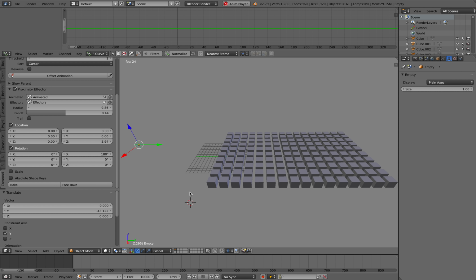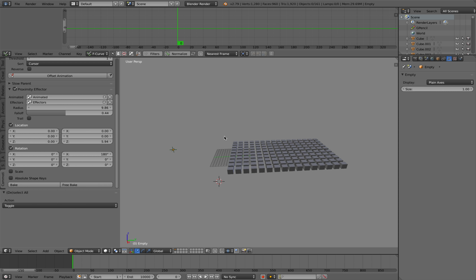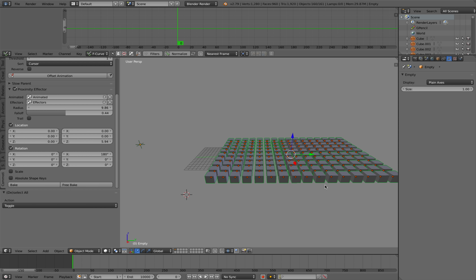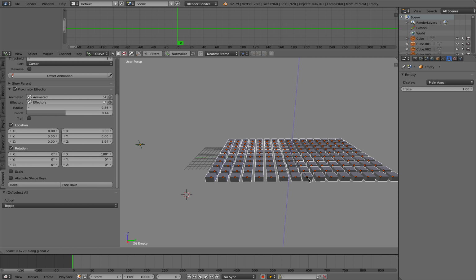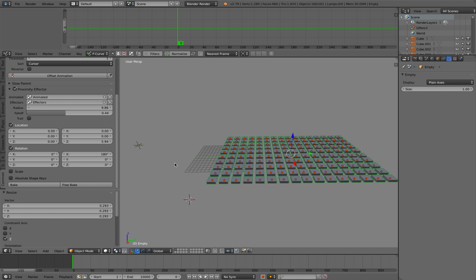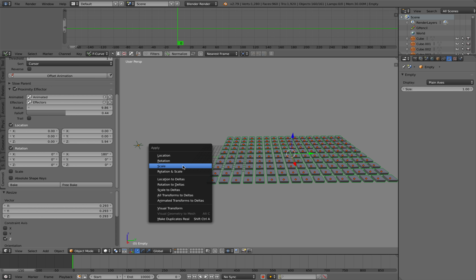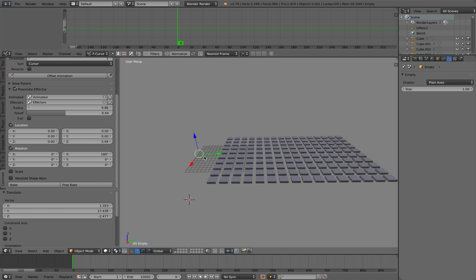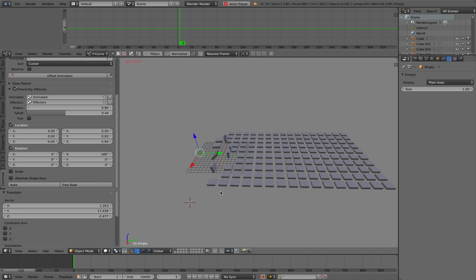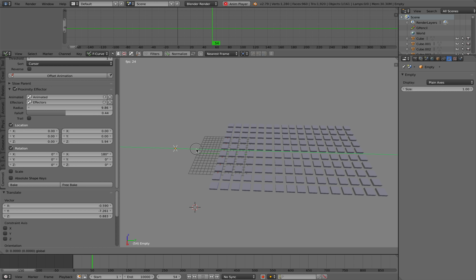So let's stop this for now. Select all these objects and then scale it in Z, S, Z, and then apply the scaling. So now run this. Now this guy is gonna flip and go back to the original spot.